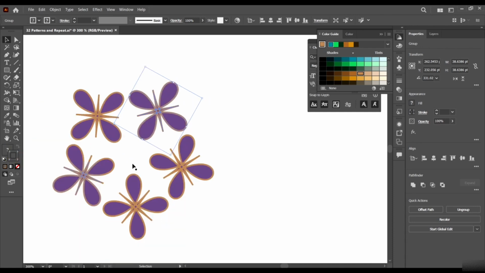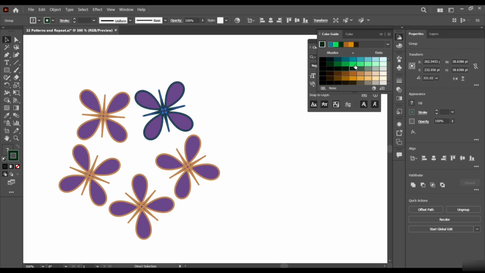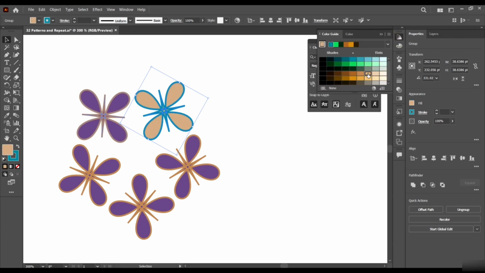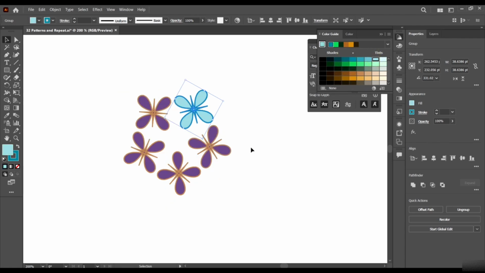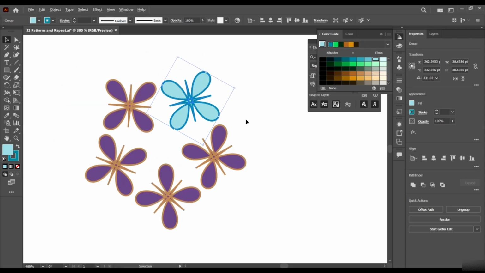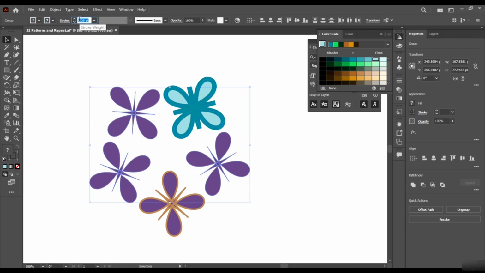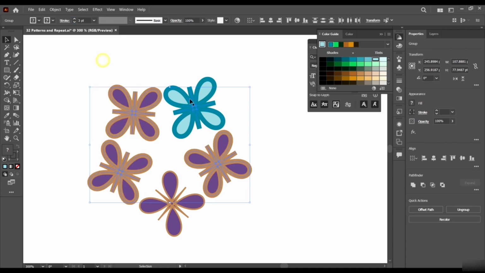With this, we can now adjust our colors. Maybe give this a blue. Come here and give it this color or that color, like this. And let me try increasing our stroke size. Maybe we should have a stroke size of 3 for everyone. Okay, let's give it a stroke size of 3.